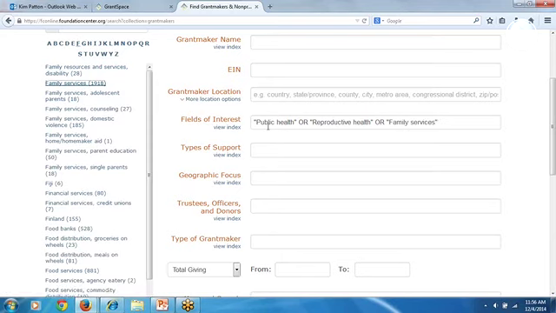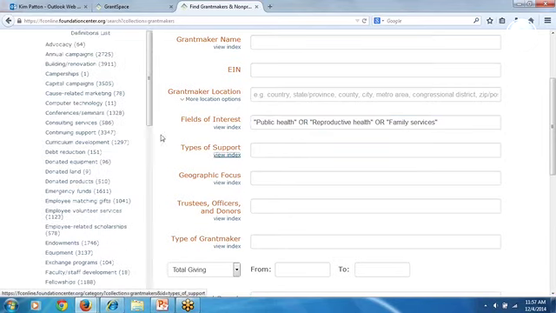So you can see that you can put several different subject matters in there at a time, and it will connect it by the word or. You can change or to and if you want the terms to be connected, like women and reproductive health. You could change the or to an and by just putting your cursor over it and typing and there, and it does have to be capitalized.